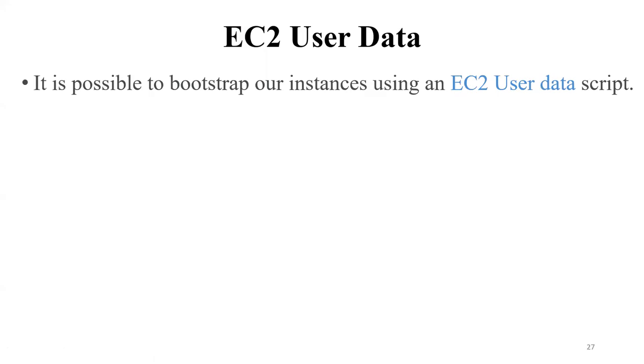It is possible to bootstrap our instances using an EC2 user data script. Yes, bootstrapping. During launching of that instance, once the system boots up and the kernel is ready, and before it is made available to the user, I would like to run our custom user data. EC2 provides a user data section, which we can use for provisioning.